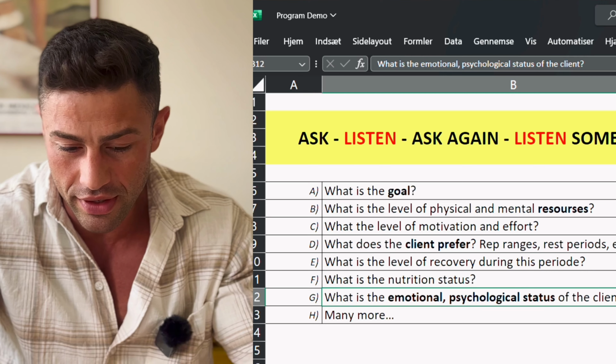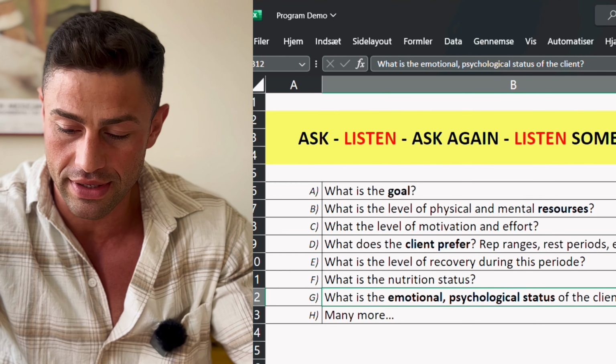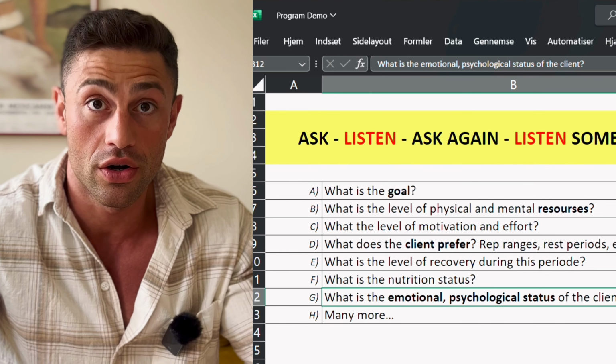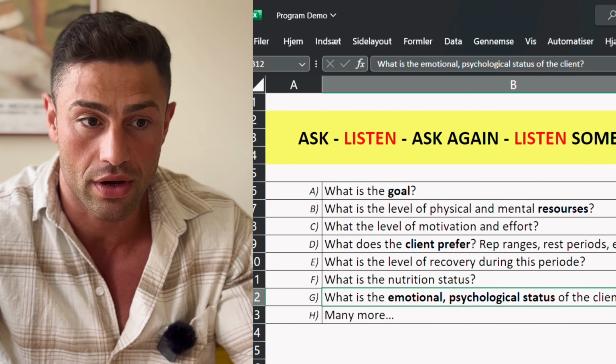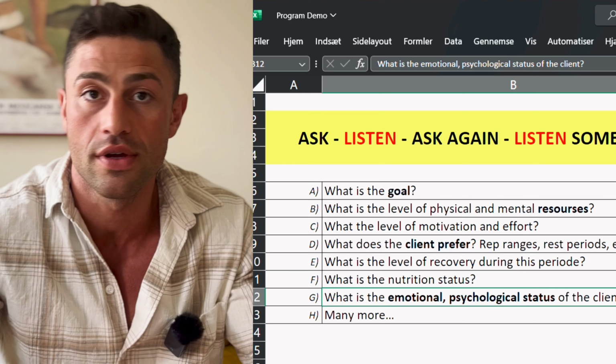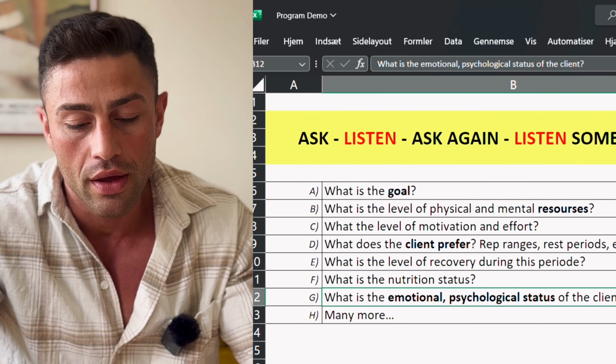All right, I don't think I need an example on this. I think everybody gets it. If you have a girl, girls usually want big booties, so maybe you can do more booty work there. If you have a guy who just wants a big chest and arms, you can do more chest and arms. All right.